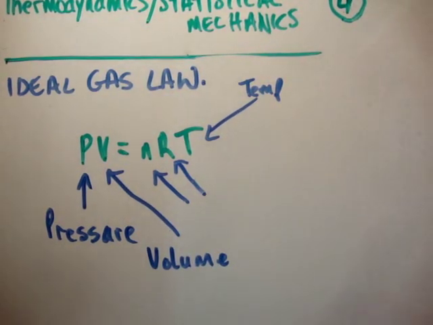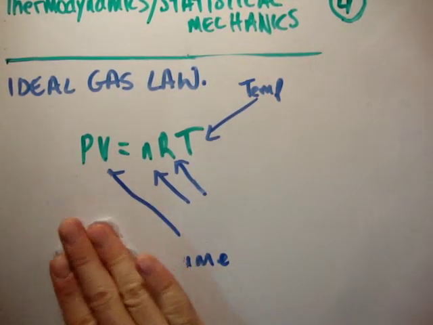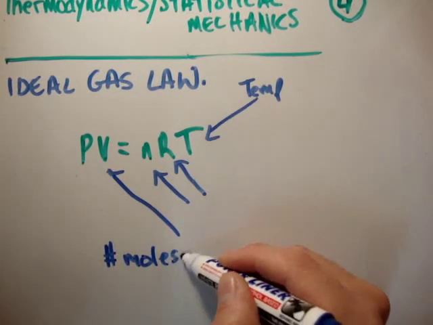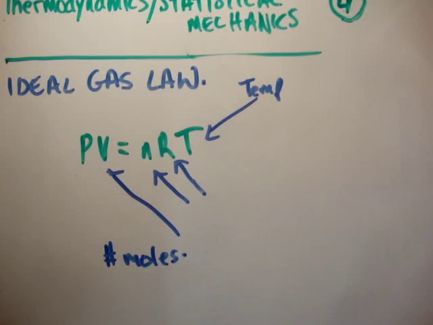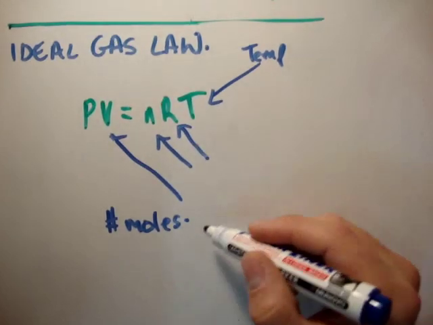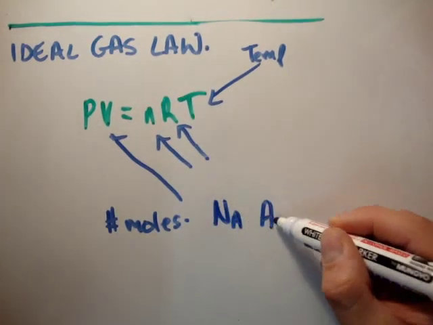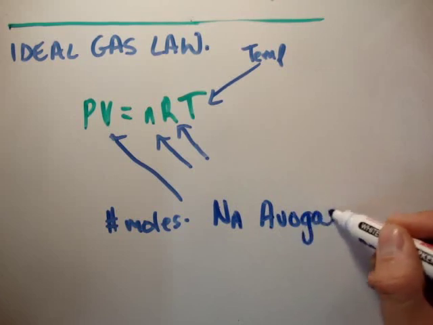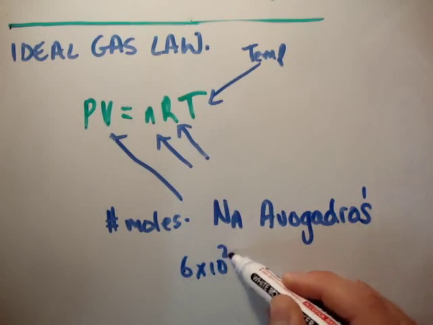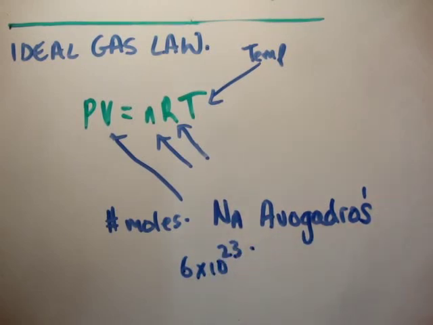Well, the answer is as follows. If you're a chemist, you'll know that small n is the number of moles. And a mole of molecules is Avogadro's number of molecules. So if you have one mole of a substance, n sub a is Avogadro's number. It's 6 times 10 to the 23 molecules. So if you have a series of molecules and you have 6 times 10 to the 23 of them, you have what's called one mole.